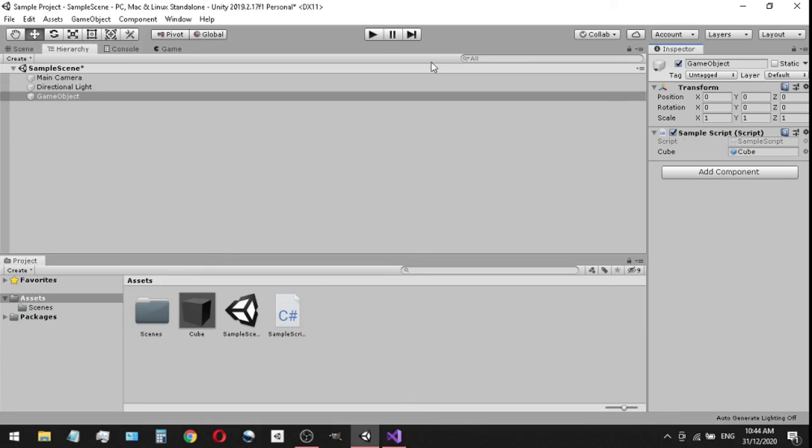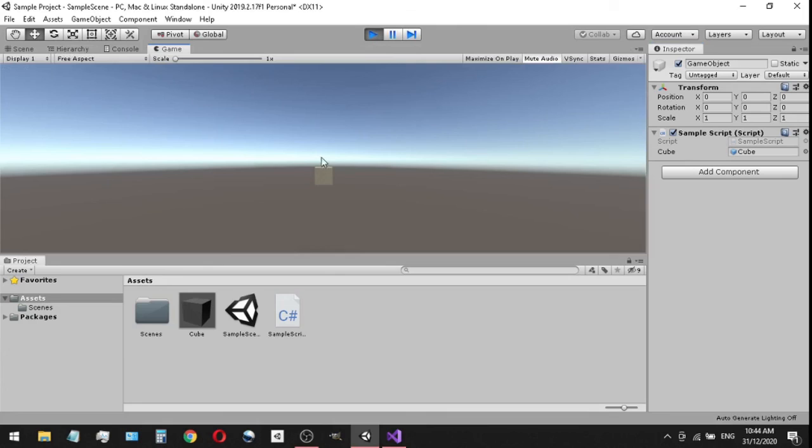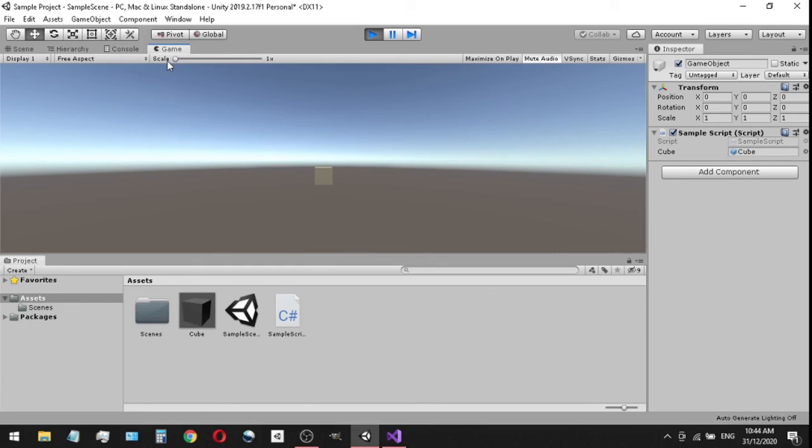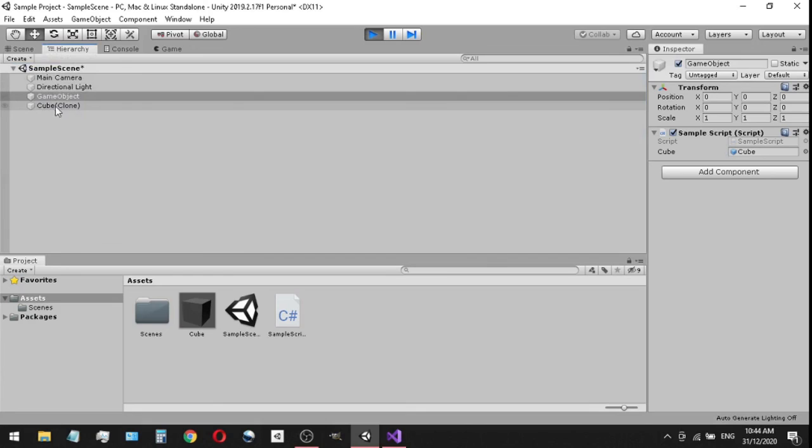So what we can do now is press play in Unity, and this is going to spawn a cube in our virtual world, in our game. And as you can see, lo and behold, it doesn't do much, but our cube is right there. We could go over to our scale thing right here, and if you scale it, you could see a much better view of it. This is our cube we literally just spawned. And if we go over to our hierarchy, it's going to say Cube Clone, because this is an instance of this exact same asset that we used.